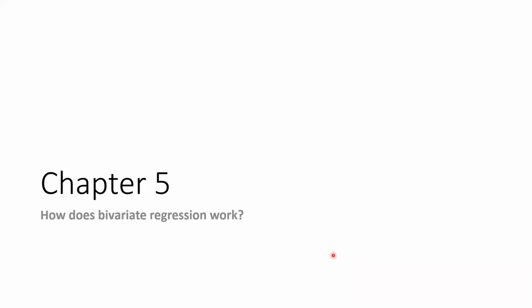Chapter 5 looks at how bivariate regression works. We've already looked at bivariate regression in the material for April 6th, but I think it's useful to use this chapter to review the process for bivariate regression before we move forward to talk about the logic and process of multiple regression. So I'll only make a couple of notes since a lot of this is review from what we've done in previous weeks.